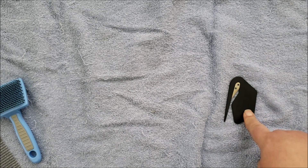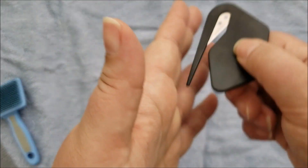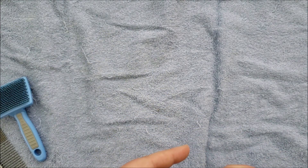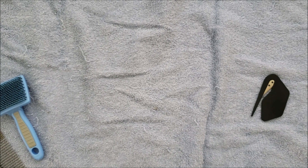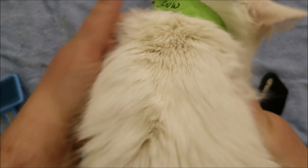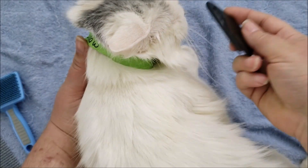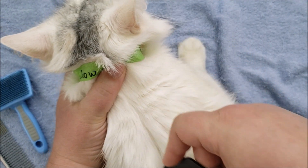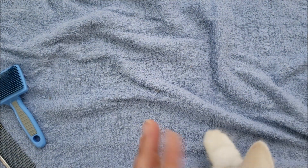This is a pretty safe method to use. Just make sure that when you're going through, if the knot is close to the skin, you're watching that the skin doesn't get pulled into the blade. Usually if you catch the knots in time, that won't be the case. Here's an example — this is the mama that was howling earlier. The way this would be used is you would just put it up against the skin like this and run it through the fur. If there's a knot, it would go through the knot. So that's how that's used.